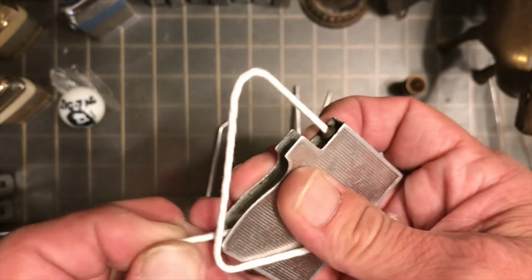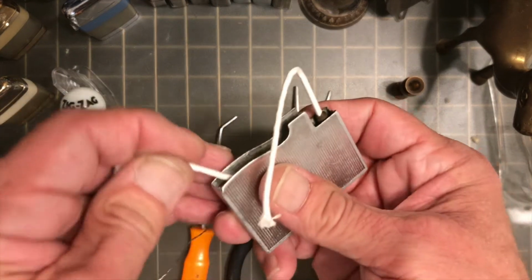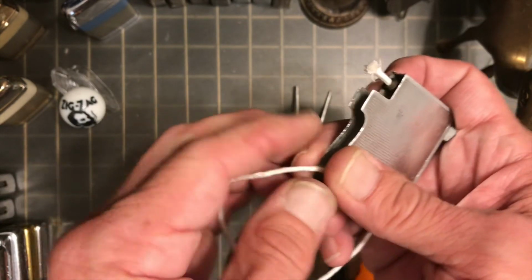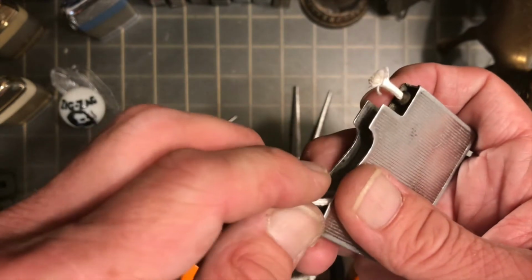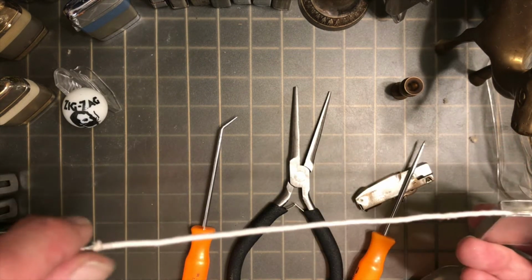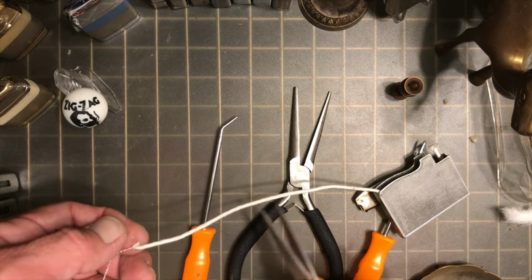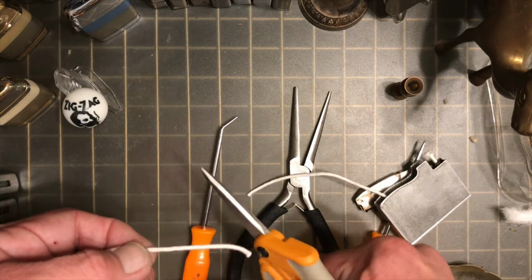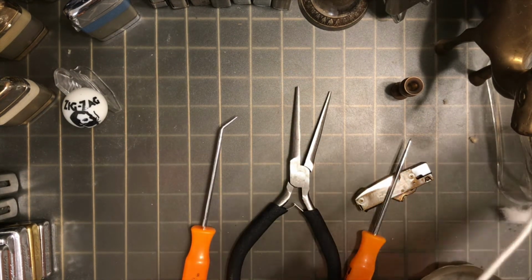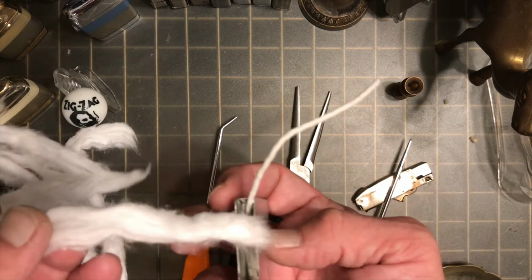Okay, so be careful not to pull too much of it. So we'll get that pulled down there to where we can have a good enough amount to clip off here in a minute. So we've got our wick in place. We can go ahead and cut off whatever of this length we're not going to use, which we'll go ahead and go about like that. So now we're going to start feeding this back down the hole.